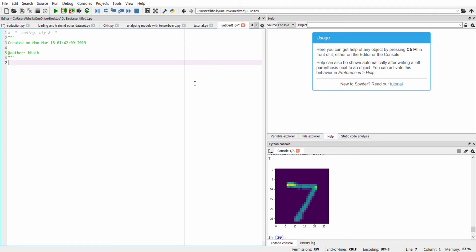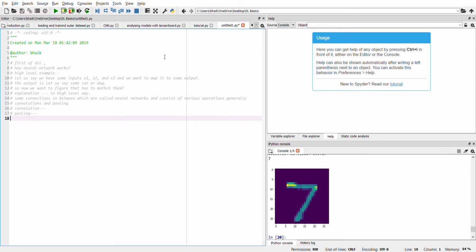First of all, let me explain how neural networks work. With a high-level example, let us say that we have some inputs x1, x2 and x3 and we want to map them to some output y1 and y2, let's say a cat or a dog.